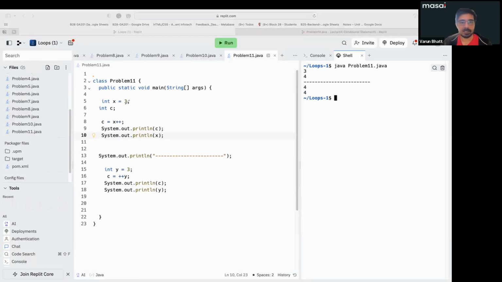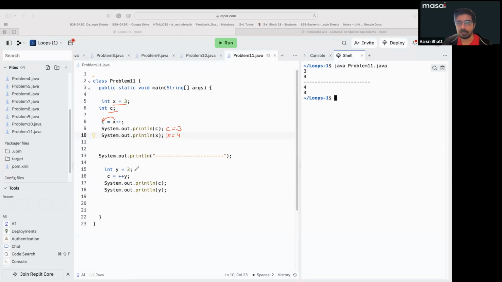So now you know that x equals 3, and here this is the variable c. Now what will happen? c = x++. So you know that this is written c = x++. x++ means I will give my value first to you and then I'll increment my value. In that case c will get 3. Now x is saying that I will increment my value, so x will increment its value from 3 to 4.